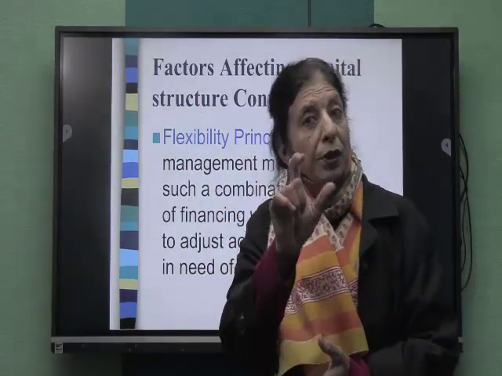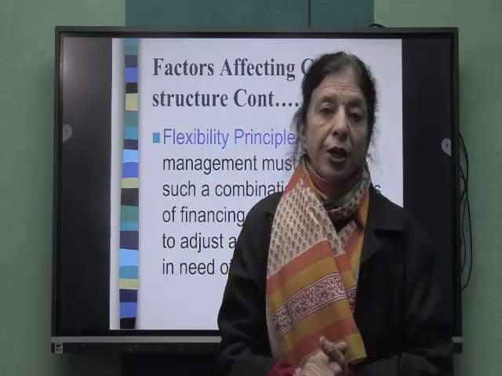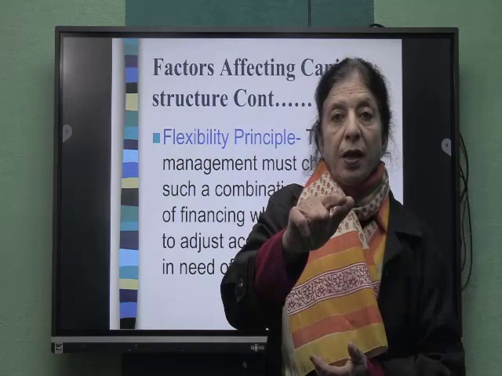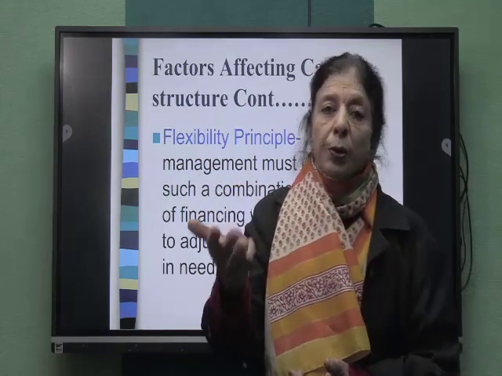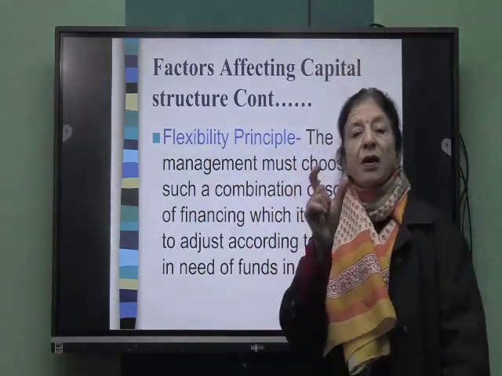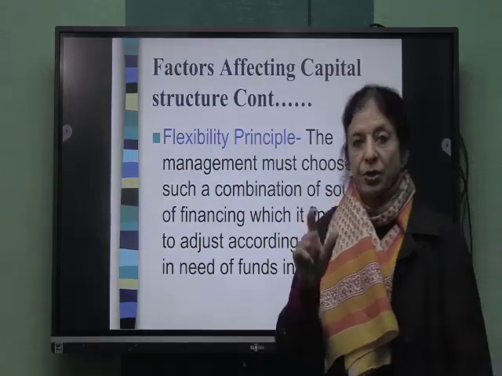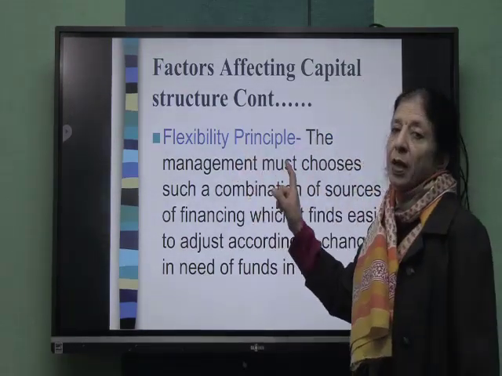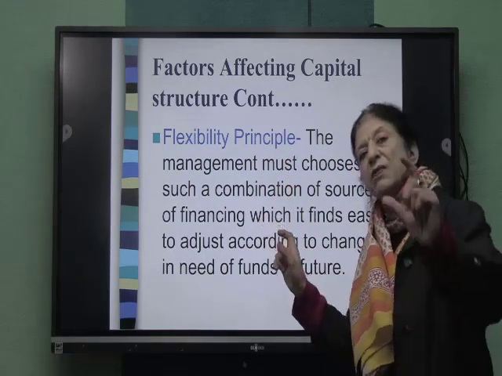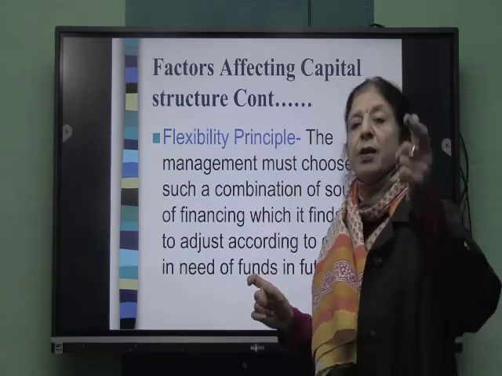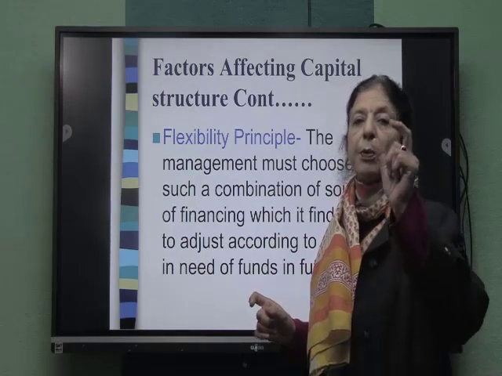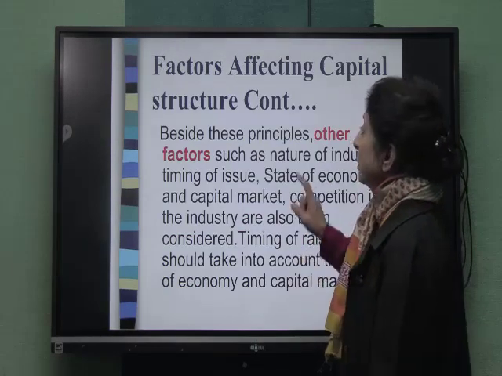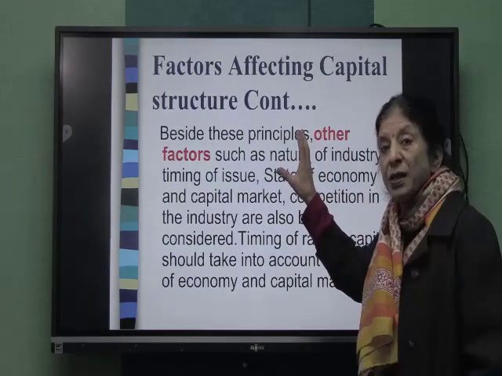Is it not that the ratio of debt to equity will change? That means in the future I'll not be able to raise through debt, but I have to raise through equity only in order to have that optimum capital structure. Therefore, in order to have that flexibility, whatever additional funds we are raising, we should raise in the optimum ratio of debt to equity. Is it okay?